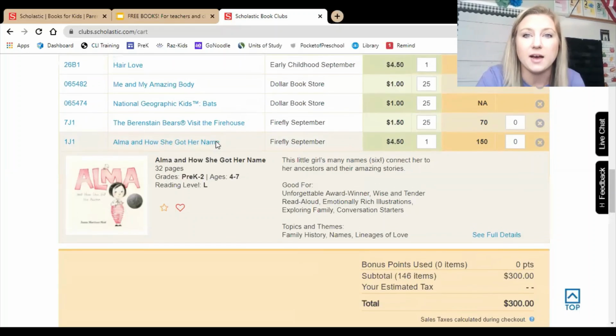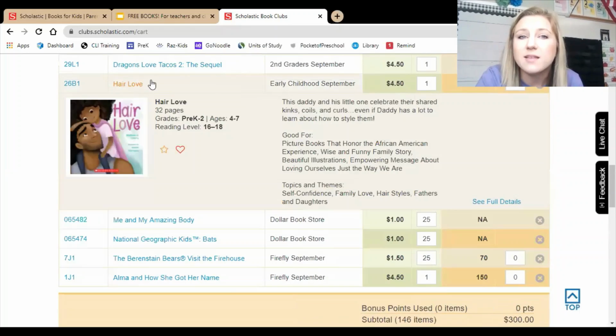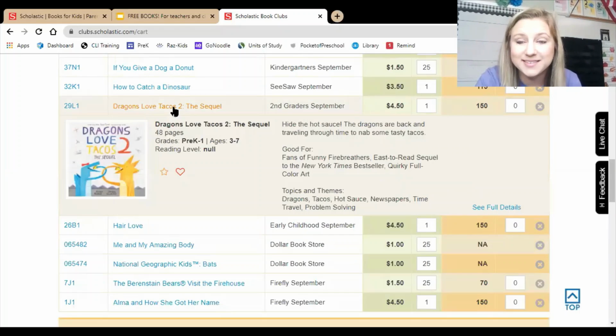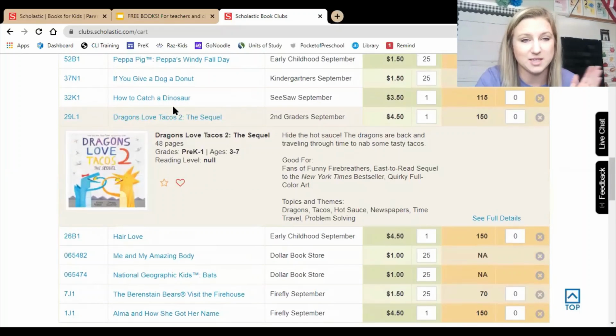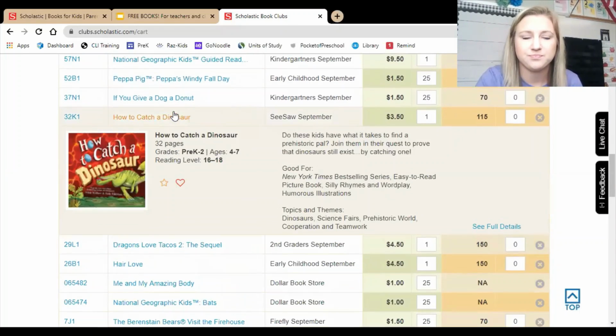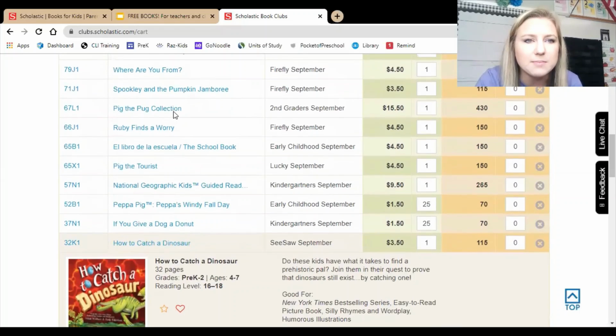So I got Alma, I got Hair Love, I got Dragons Love Tacos, because my personal kid loves the first book. So I'm planning on giving that to her, also using it in my room too. How to Catch a Dinosaur. Where's another one that I'm super excited about?